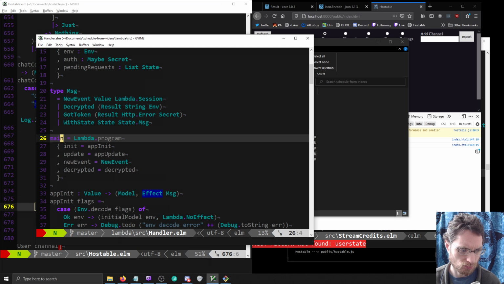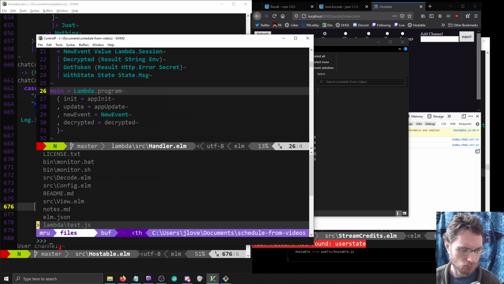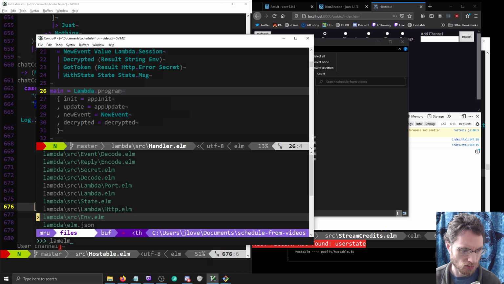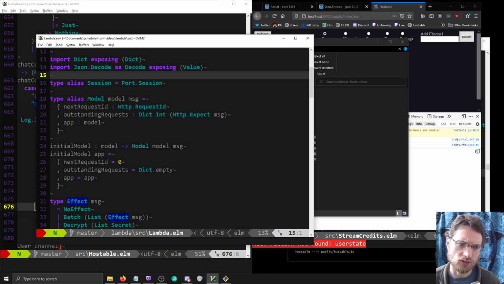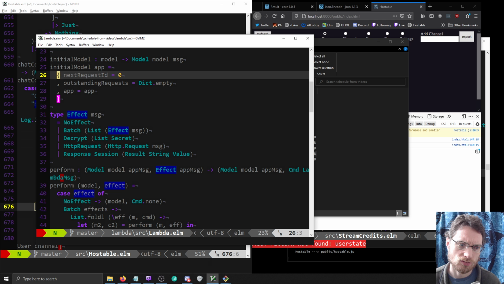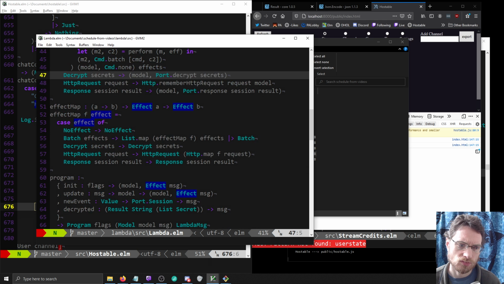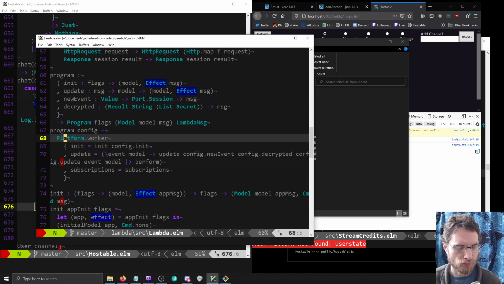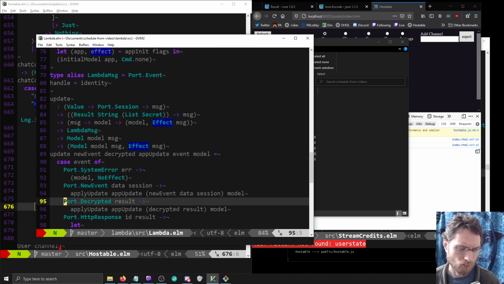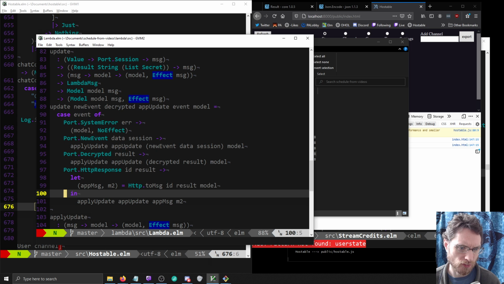Oop. Lambda Elm.json. You have your own, well, that might be effects other things use. Program is a platform worker. So you probably have the real event.